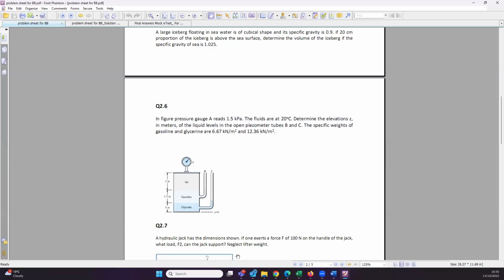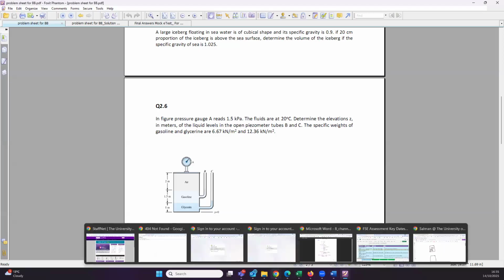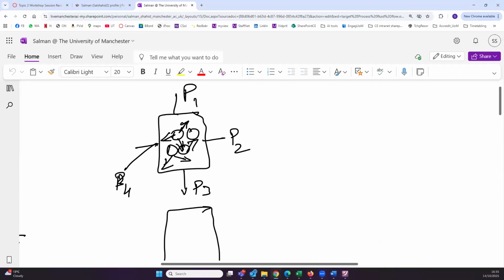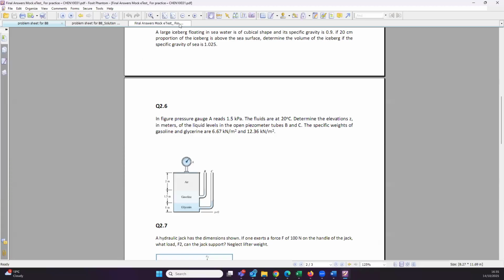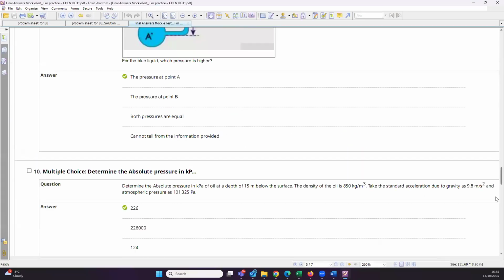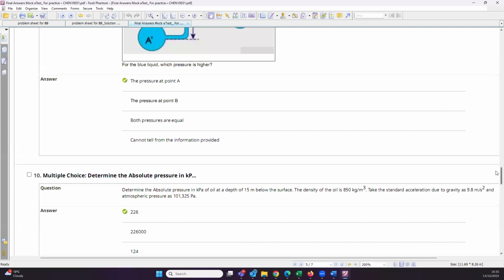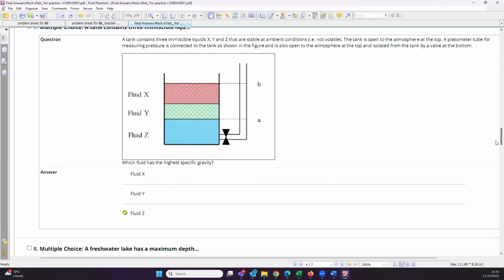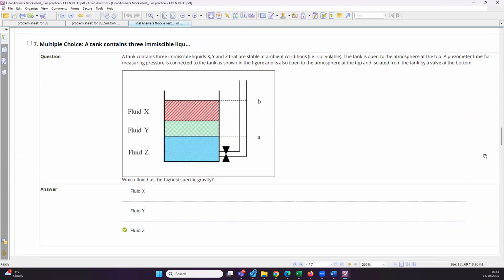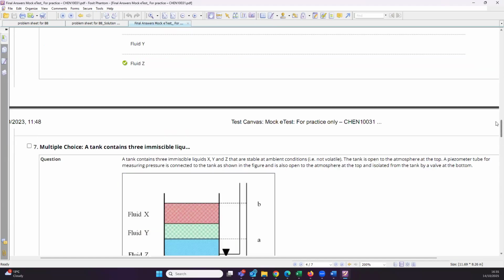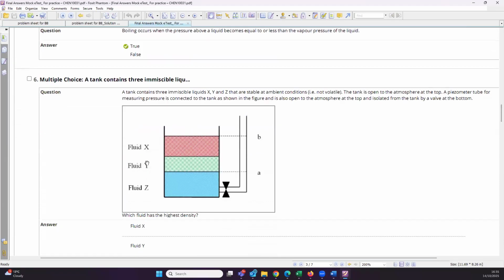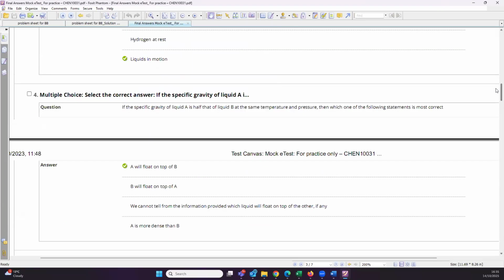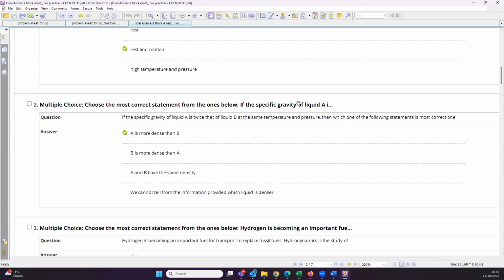A lot of time I get this question from students: what kind of test will it be? So just to share, I think I didn't mention it before, but a number of questions in the practice test are actually from the previous year's test. For example, this question is from previous year. Similarly, this question is from previous year. Yeah, this question as well from previous year. So there will be a mix of questions like you have here.